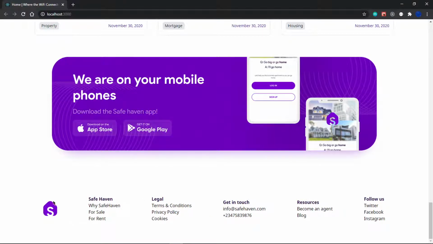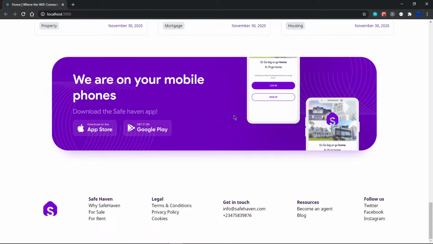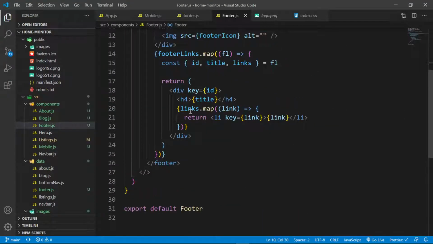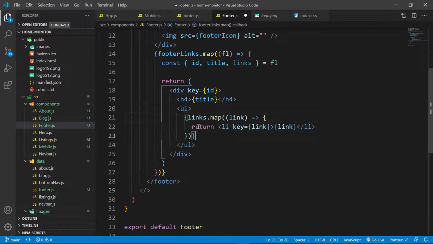But then you'll notice that it has some kind of zigzag feeling to it, and the reason for that is because of items-center. So you can just remove it, and it should now go all the way to the top like that. And then let me space the links out just a bit. So I'm going to go into my, let me turn this into a UL. So UL like that, it's much easier to manage, so that I can give this a class name of, no, what am I doing?